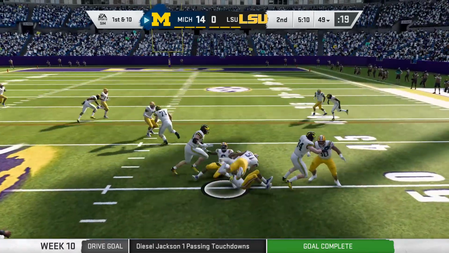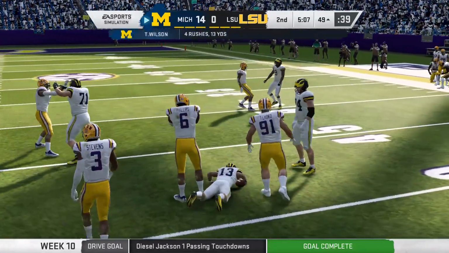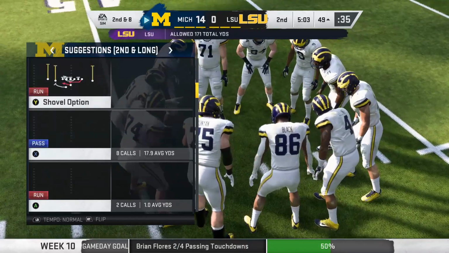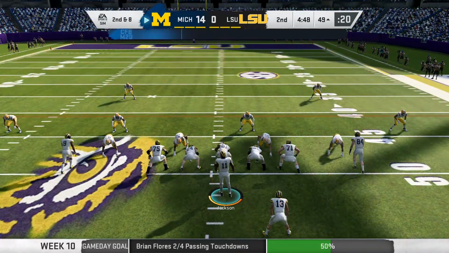On the ground, the drive starts with Wilson. And he's going to take this one across midfield and into Colts territory. 2 yards on the pickup there. It'll be second and 8.